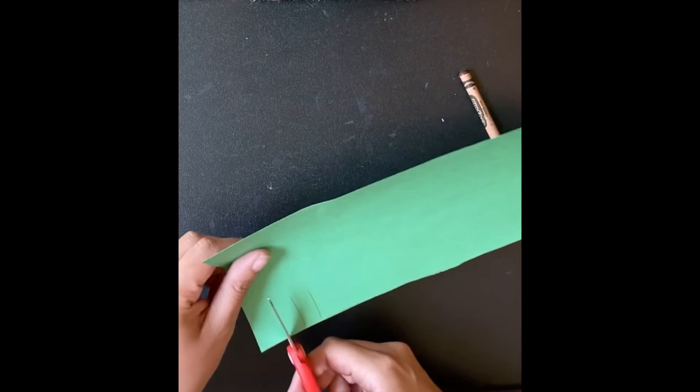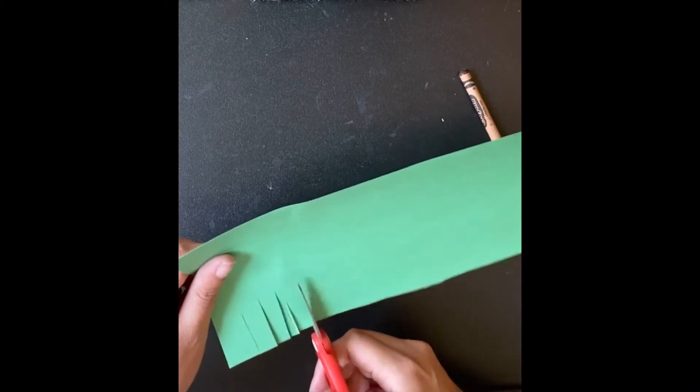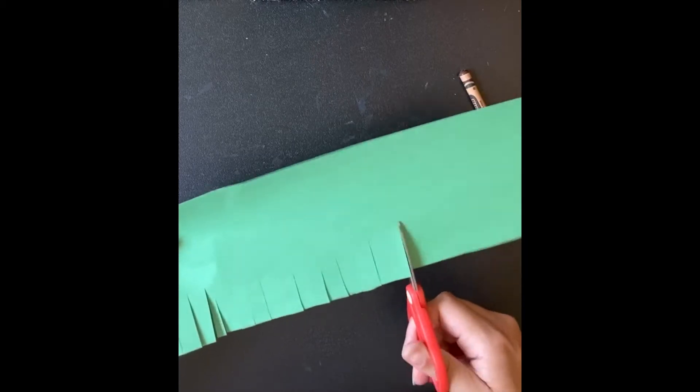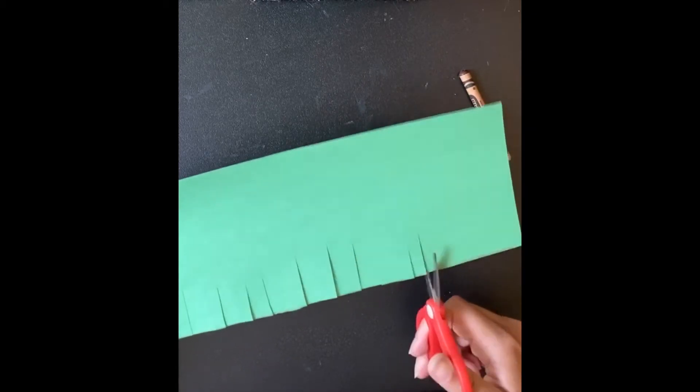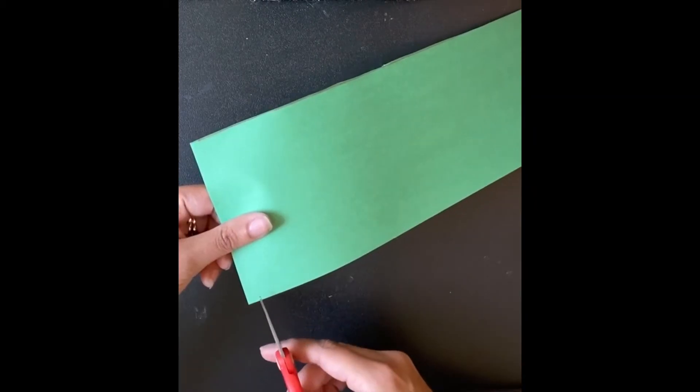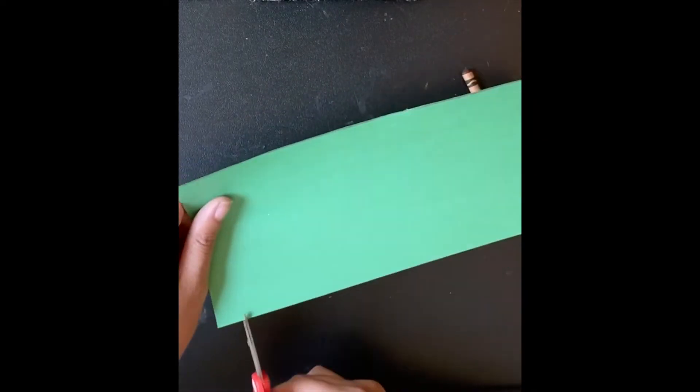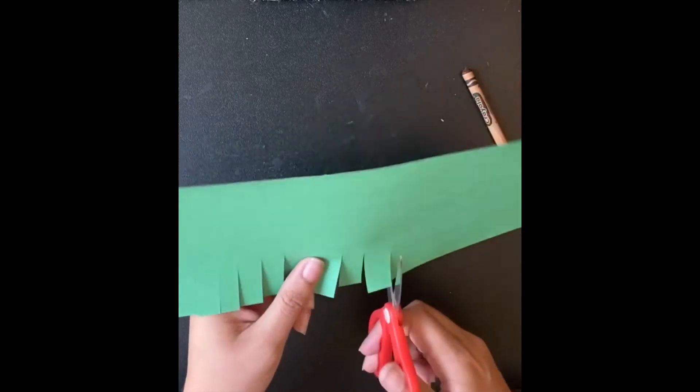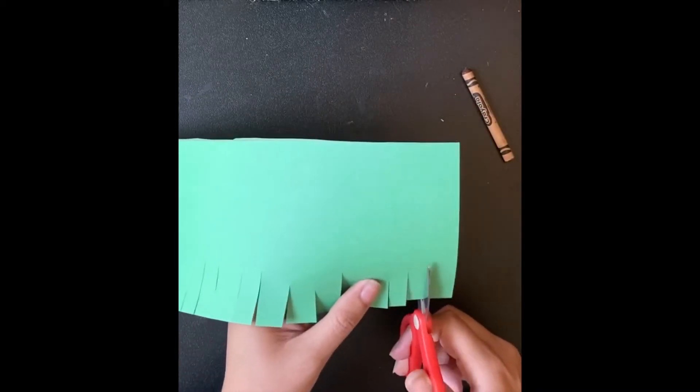So we're going to have two fingers on the bottom and thumb on top. Open and close, chomp, chomp, chomp. And you're going to make your grass. You can make different size grass so you can make some big pieces or little pieces because remember grass is all different sizes. So you just want to keep on going until you cut both pieces of paper on the top to make your grass.